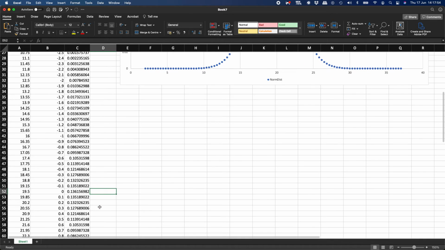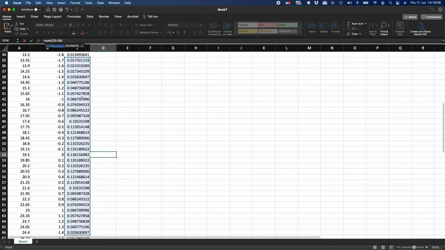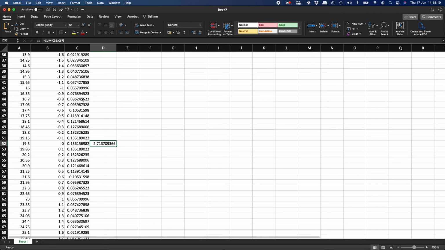Let's hope I remember that. Okay, so we're going to put sum, and then what we have to add is the normal distribution, okay? So 13.55, and then we're going to add it all the way up to 24 or something, right? Can't remember what it was, but it was something like 24.75, I want to say, maybe. But we're still going to get very close to it. So let's hit enter, and it gives us an amount, right? It's 2.71, etc.